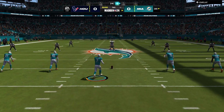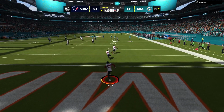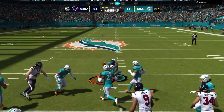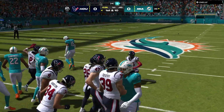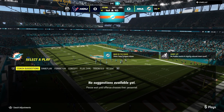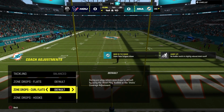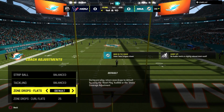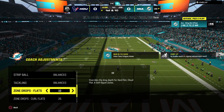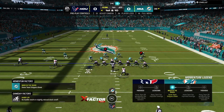Here's Jason Sanders now to get this one started, and we are underway from Hard Rock Stadium. Desmond King to return it from his end zone. Now a crease here as he's past the 30. And a good return, able to get out across the 35 to the 36, at their own 36-yard line. So from the 36 now, 1st and 10.